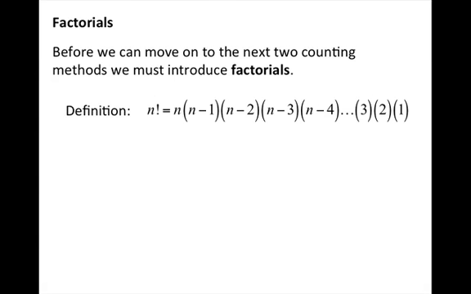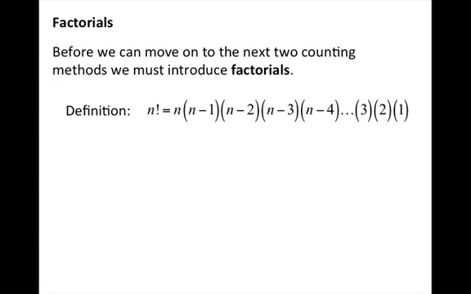The definition of a factorial, n factorial, and I just use the letter n to represent any number, and the exclamation point is read as the factorial. That's our symbol for factorial. Well, to evaluate n factorial, I take the number, I multiply it by 1 less, I multiply that by 1 less, I multiply that by 1 less, and I continue on until I get down to 3, 2, and 1.